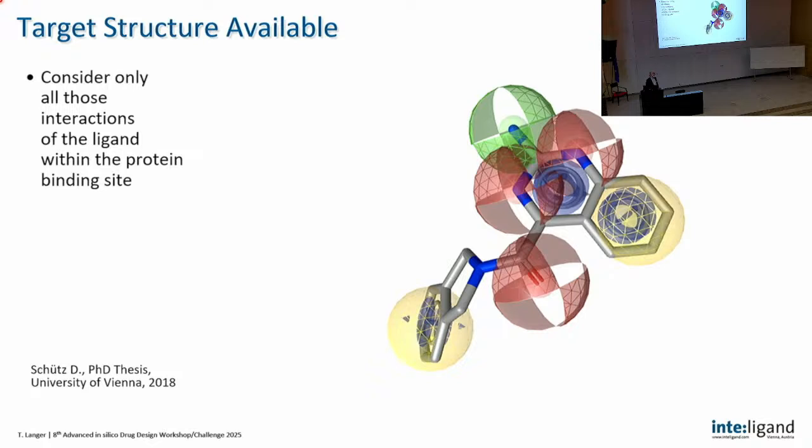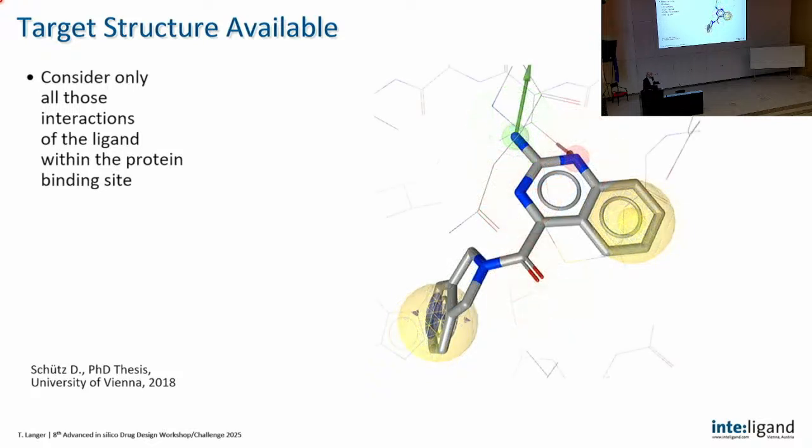If we have an X-ray structure of a ligand co-crystallized, then we can, with a click of a button, generate such a pharmacophore model that shows only the interactions that this ligand makes with the corresponding amino acids in the protein. So for instance, there was an H bond here at this keto group that could theoretically accept 2 hydrogen bonds, 2 lone pairs, but there is none here in the protein because there are no H bond donors opposite of this keto group. So we can learn that it is probably not so important to have this there, right? And this is true for the other features that we don't observe here. So we learn from X-ray structures which are the features that are important.